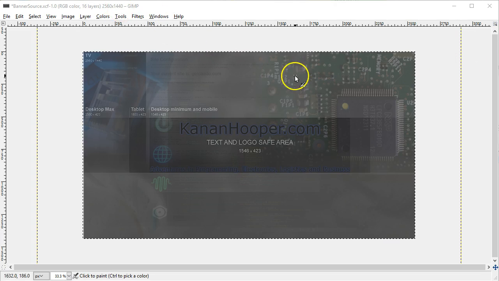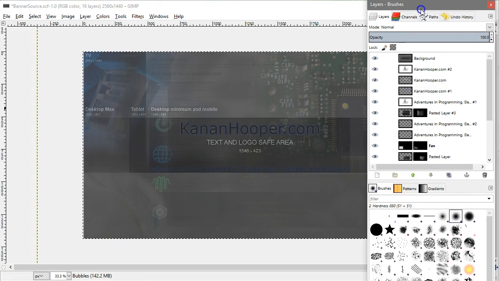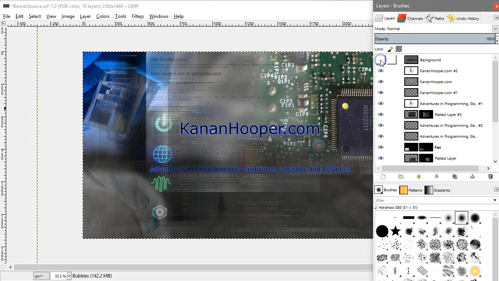And then I overlaid their image on here so that I could have a guide to know what would be showing up. You can see on desktop, at minimum, you're going to get just the edge of these two little icons right here. You get part of the microchip background, but you can see all the text is actually showing there too. The way I'm doing this is with the layers command, so I'm turning the layers on and off.